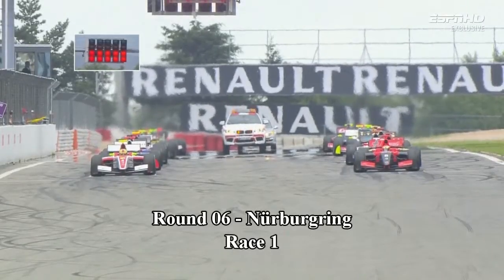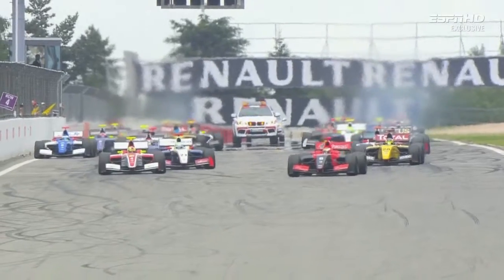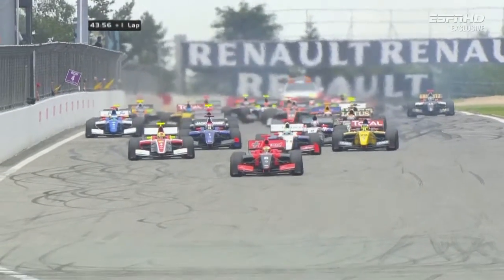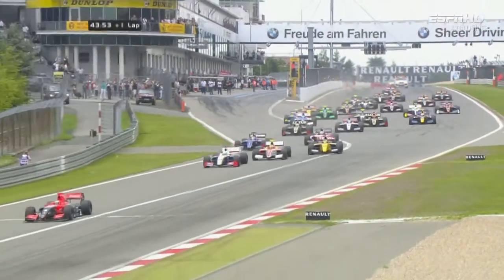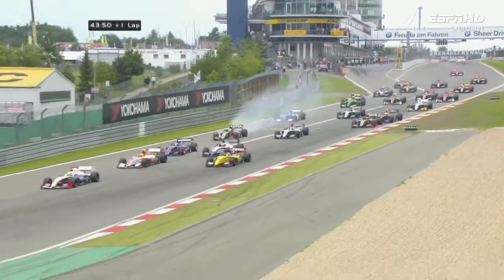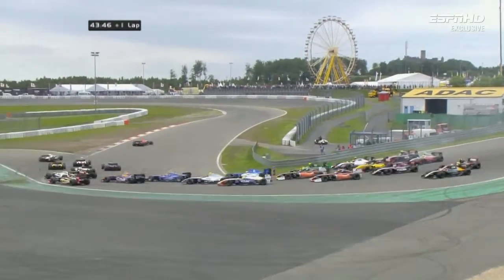Red lights are on now, the revs rise, the cars crackle and away we go. It's a brilliant start from Bianchi, a terrible start from Robin Frinz — he's going to be jumped by Nico Muller in the white and blue Draco car. Through goes Muller in second place, it's Frinz in third, Artur Pick in fourth, and everybody fans out into that opening hairpin.